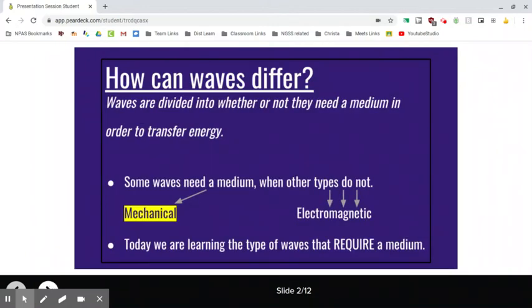This is reviewing the notes so that you have these permanently in your PearDeck notes, that there's 2 different types of waves, mechanical and electromagnetic waves. Mechanical waves cannot travel unless they have a medium, unless they have a material that they can use for that energy to go from point A to point B. But electromagnetic waves do not require a medium. They can travel through outer space. They certainly do travel through a medium, and that's how we use it often here on Earth. And so it's very helpful that way. But mechanical waves would not exist if they don't have a medium in order to travel.